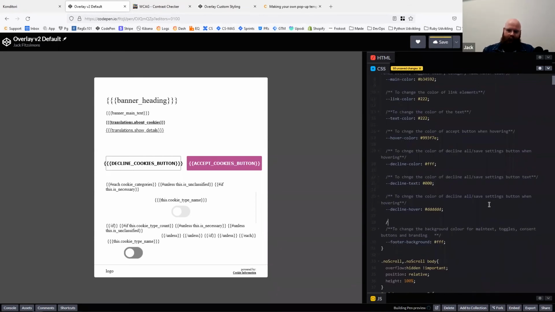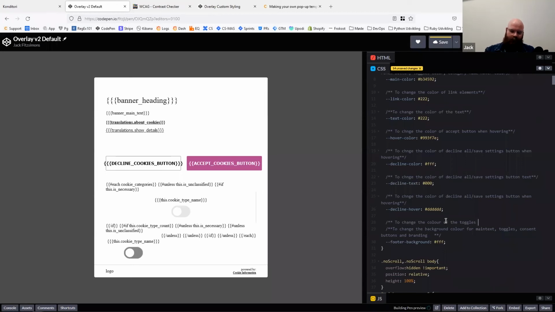So if I make a comment to myself to change the color, oops, I have autosave on, that's not very smart. Okay, the color of the toggles.